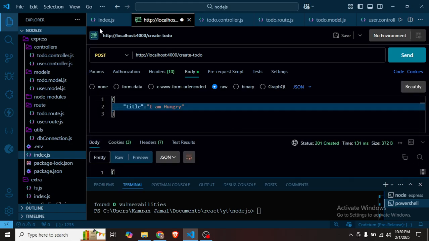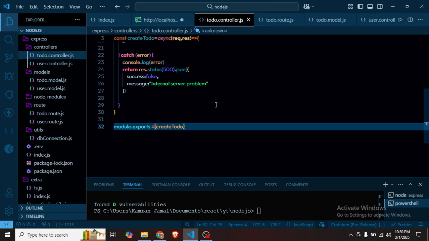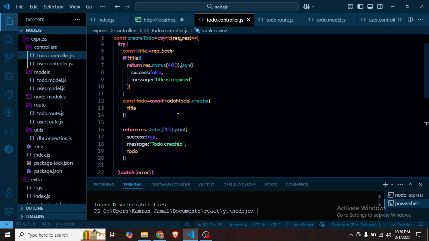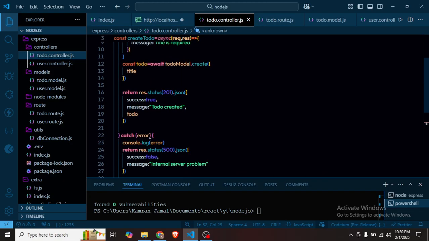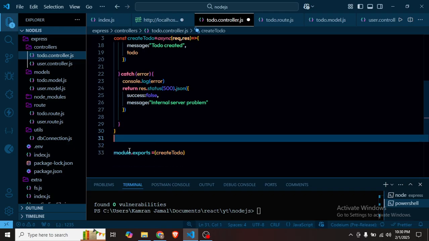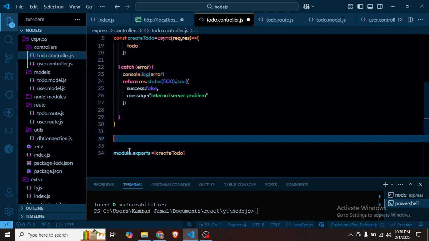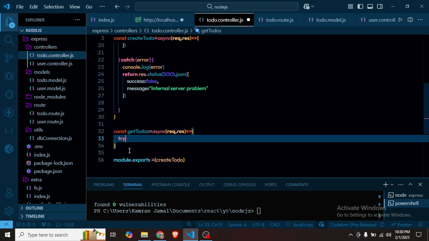And now I'm going to create a route for getting all the todos, okay. For that, let's create a const getTodos. This is an asynchronous function with request, response, try catch block.